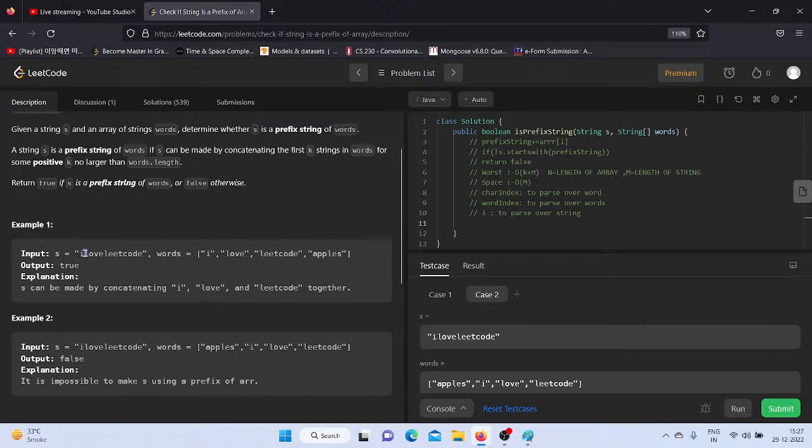If s dot character at the position of I is equal to words of word index dot character at the position of I, not I, char index.